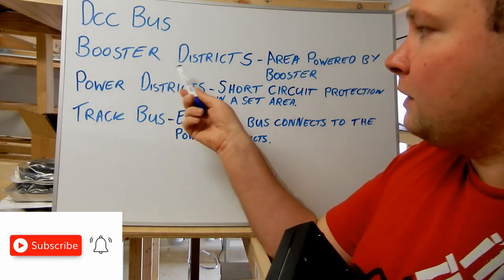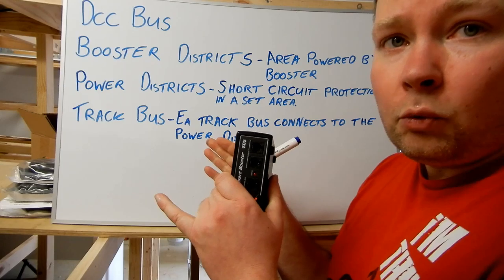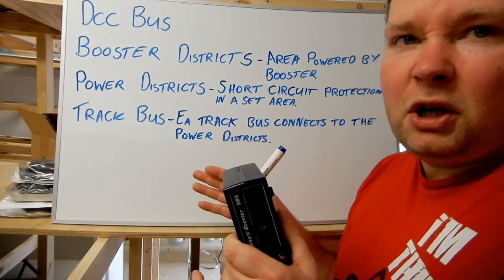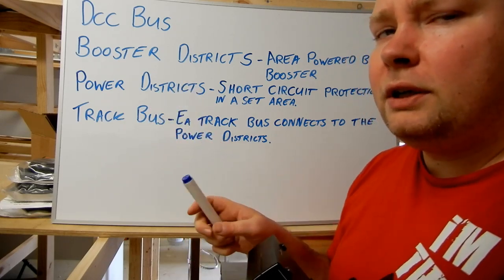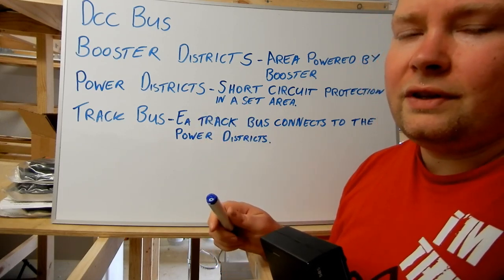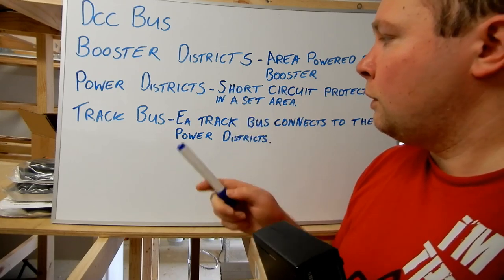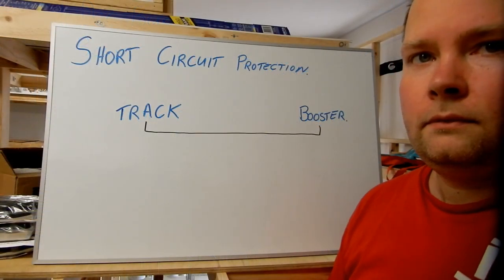So what am I doing? Am I having booster districts? Not really. I've only got the one booster. It's going to power one level at the one time, even though it's capable of doing them both. I mean, I'm not that multi-skilled, unfortunately. Power districts, not putting in power districts, but I will be having short circuit protection. And of course, there's the track bus, which you've got to have, of course. So what I'll talk about is some short circuit protection and what I'm going to do about that.